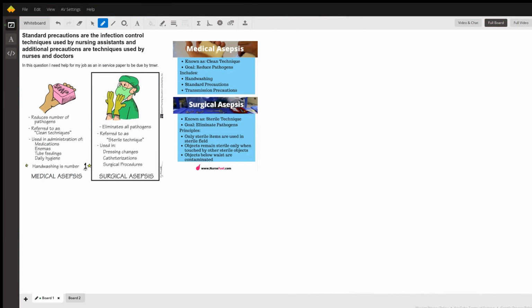Catherine, to answer your question, standard precautions, also known as universal precautions, are used by all healthcare providers, not just nursing assistants. It's called standard or universal precautions because we do not know whose bodily fluids are contaminated or not. So the standard is that we treat all bodily fluids as if they are contaminated. And if we think we're going to come into contact with a bodily fluid, we are to don gloves.